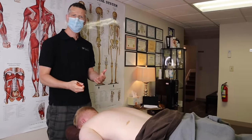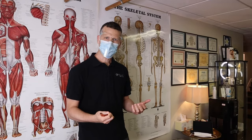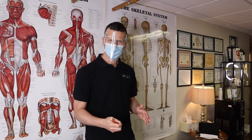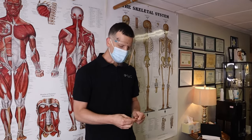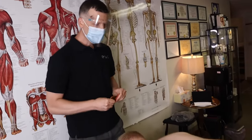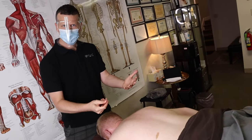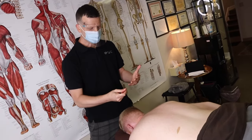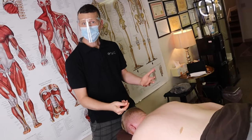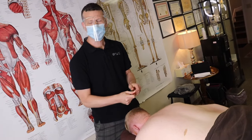Guasha is really great if you've been coming in and getting lots of regular massage, but you're just not necessarily getting the relief you need. Guasha is a bit more aggressive and a little more intense therapy. It's not for everyone, but today we're going to give a little example of what it looks like. It's really good for breaking up, loosening restricted connective tissue, fascia, and loosening up tight muscles as well.